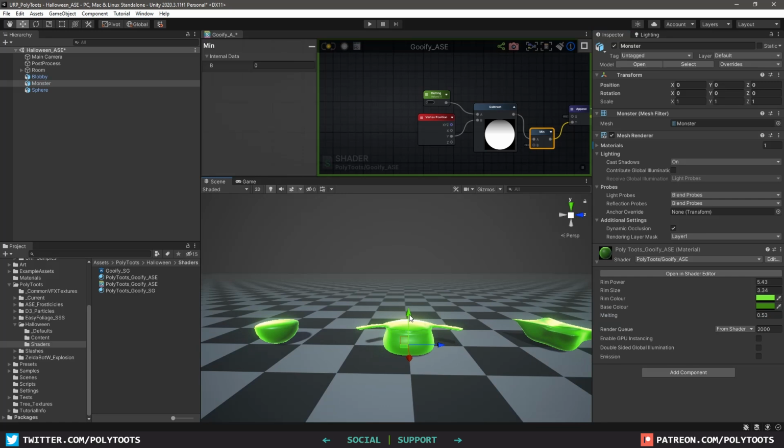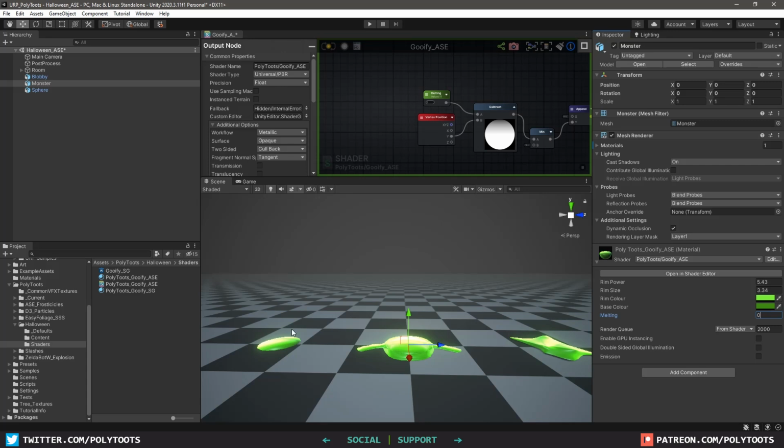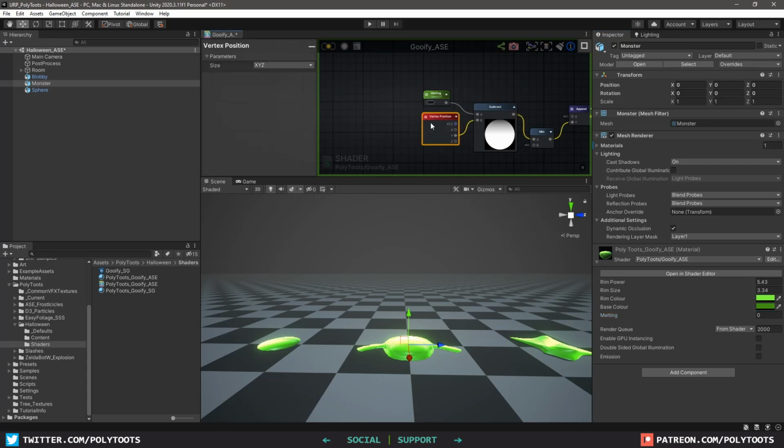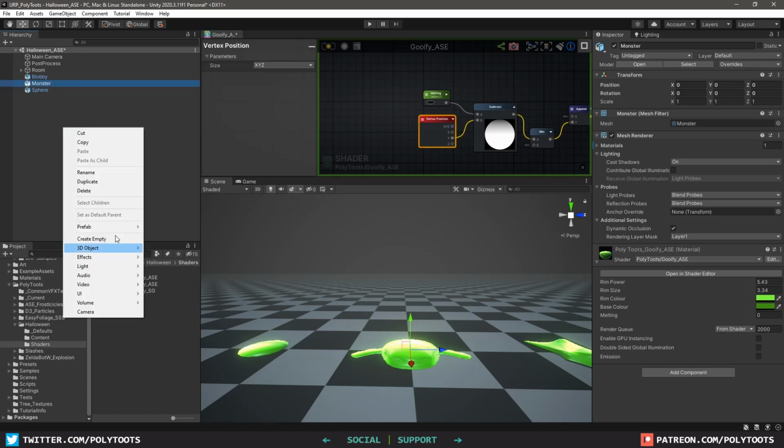Now, it's not world space. If I move this up and down, he doesn't get sliced. But it is very much based on how large your object is. It's also worth mentioning that in this context, 0 is actually the pivot point of the object because we're using vertex position. So if you had a default sphere in this scene, one thing I should mention, my sphere is unique, being a little bit cheeky there.